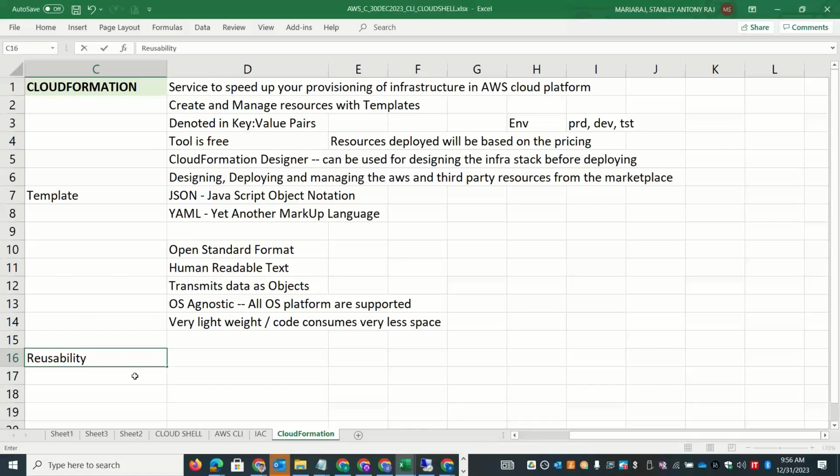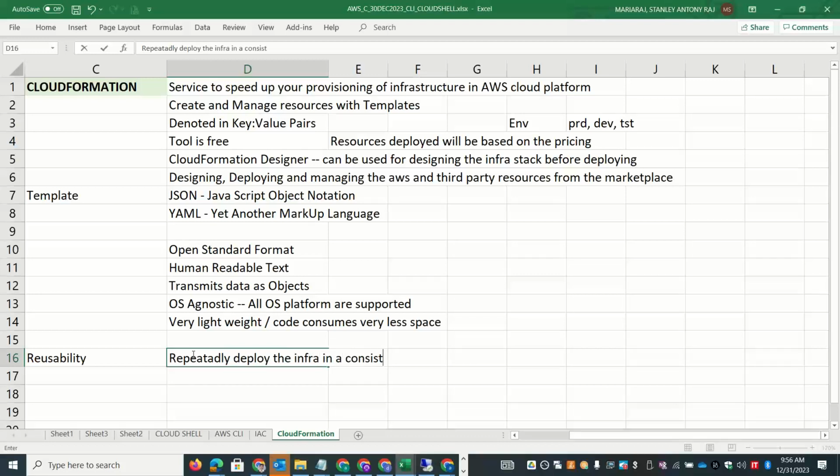So reusability, or repetitiveness. You can repeatedly deploy the infrastructure in a very consistent way. If you have deployed something on your non-production environment like development or test, the same exact environment can be reproduced in your production environment also.